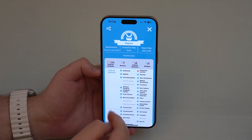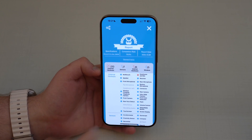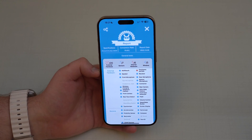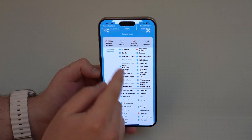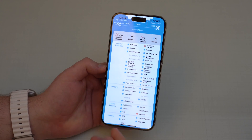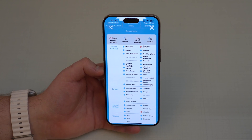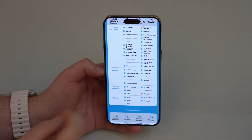This is the full report — you can see absolutely everything that's working or not. If the phone you want to buy is with the seller and you don't have it, you can ask them to run this test and share the results with you. A blue dot means it's working; an orange one means it's not working or wasn't tested. In my case, earphones and mic are orange because I don't have a USB-C compatible earphone — this is the iPhone 15 Pro Max with the new USB-C port.